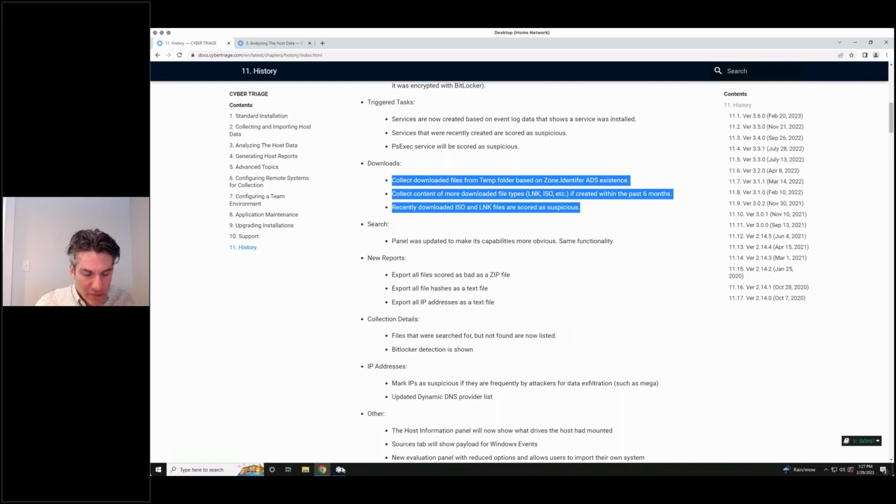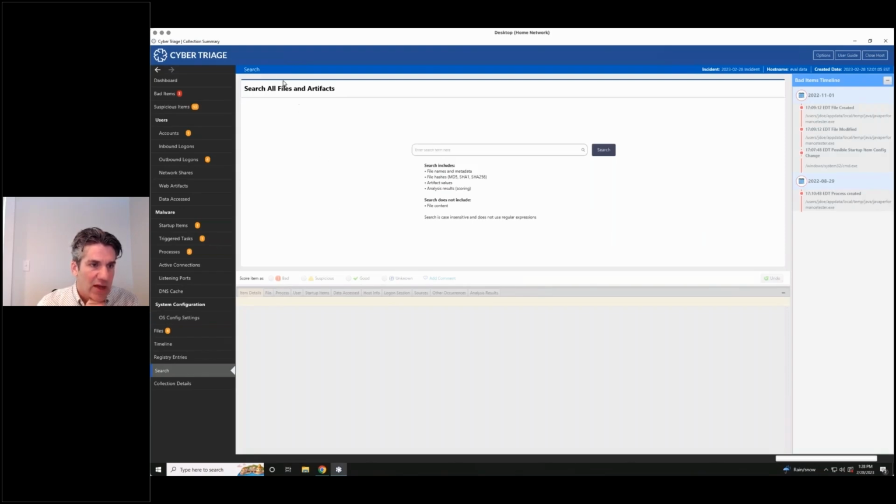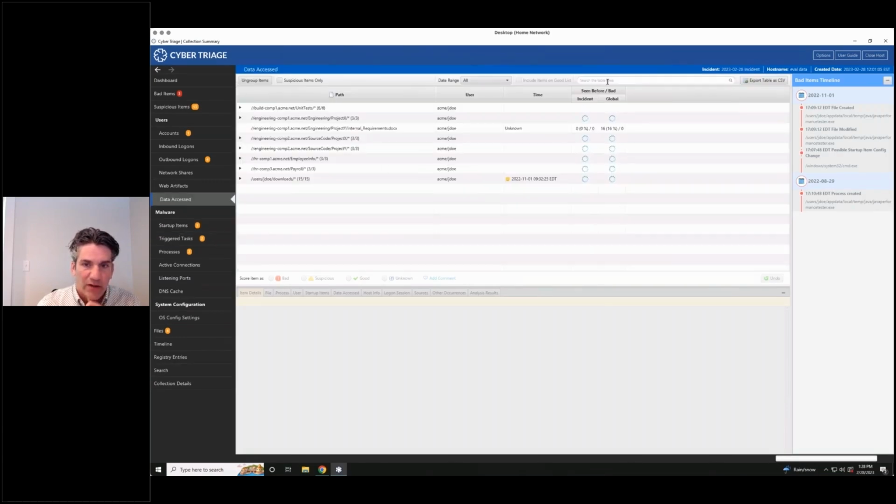Search panel. The search panel didn't change at all. We just changed the UI a bit to make it more obvious about what it does. Down here, in the lower left, there's a search panel. It used to have a little search bar up here that you could search. That caused some confusion because pretty much every one of our UIs has a search box up here.